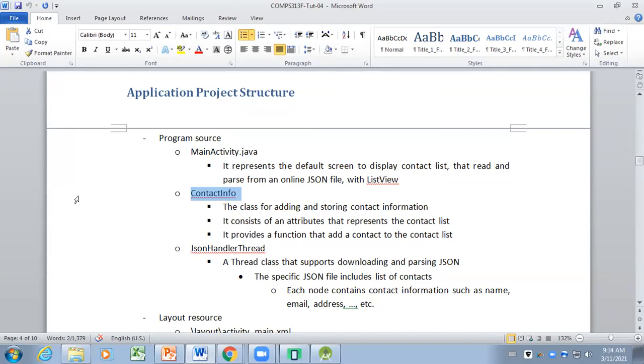As I mentioned, in this program the layout resource or the screen presentation corresponds to the view part of the MVC architecture.